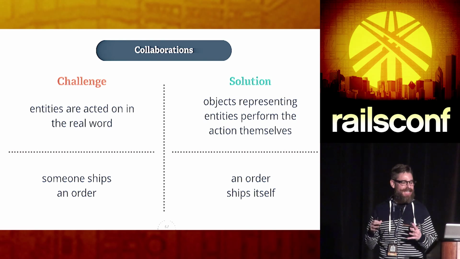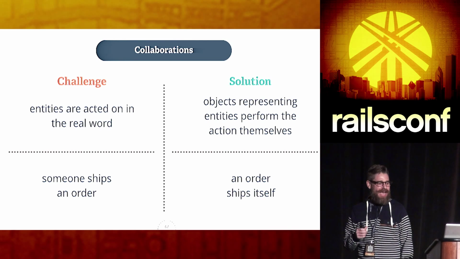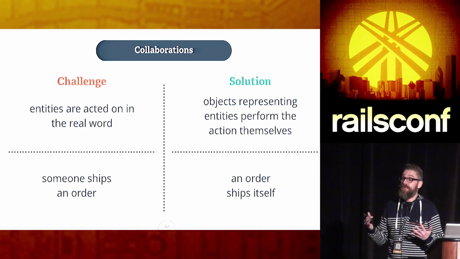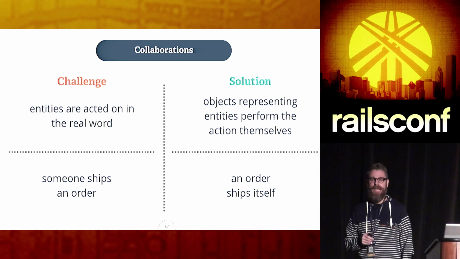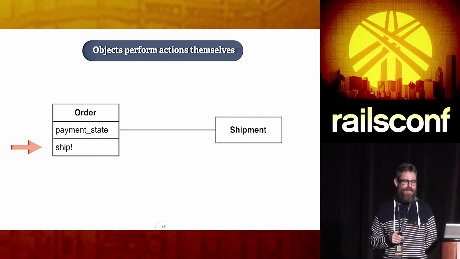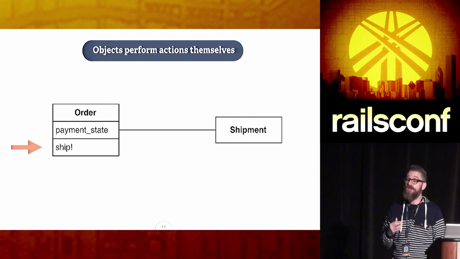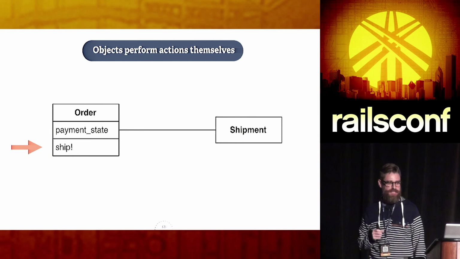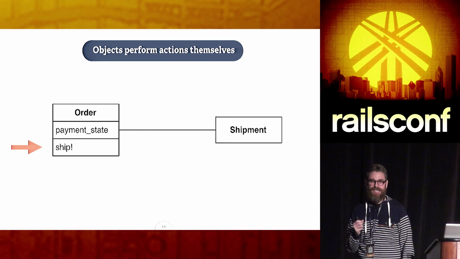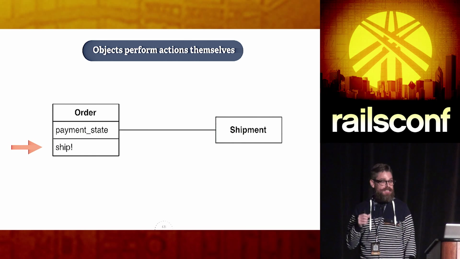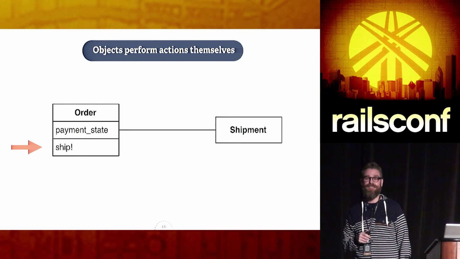Otherwise, we end up creating these dedicated, coordinating objects like Shipment Manager. An object like Shipment Manager doesn't represent a real-world entity and just adds conceptual noise to our domain model. So with this in mind, we assign this ship service to the order so it can respond to that business request. And the service becomes an object factory for the shipment. This follows the pattern of services becoming object factories for events.